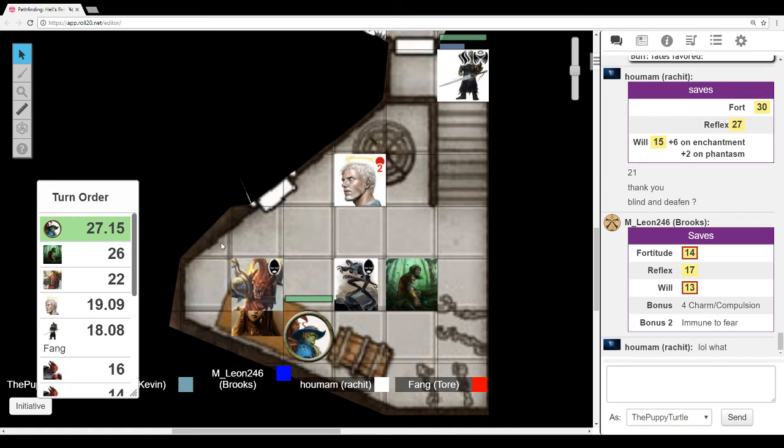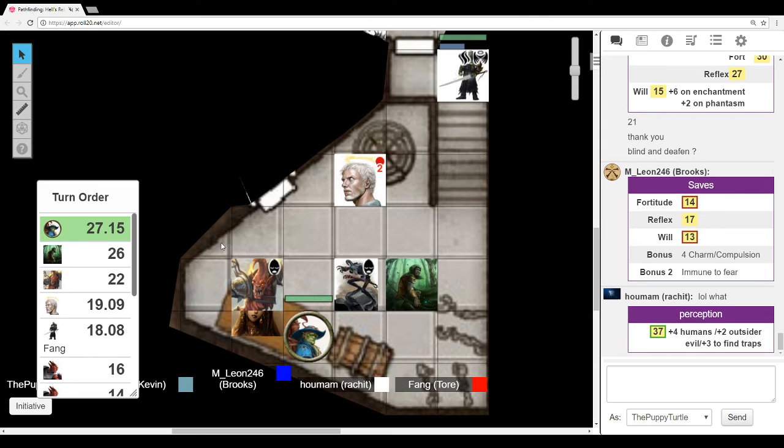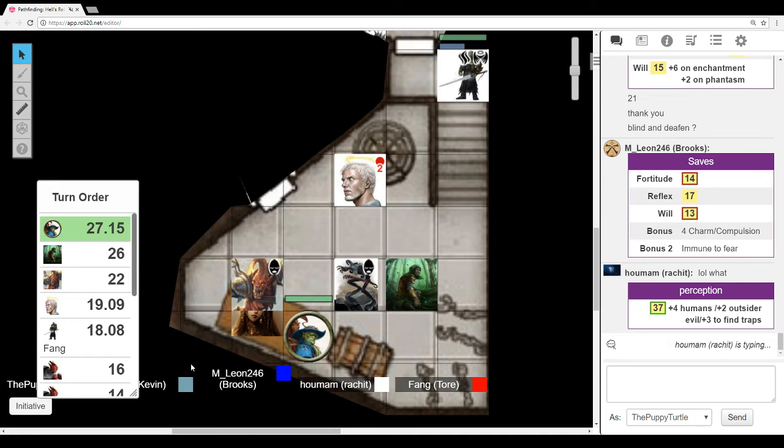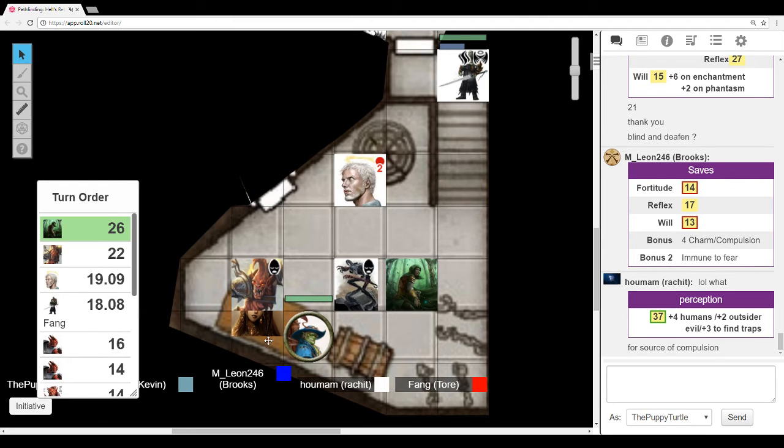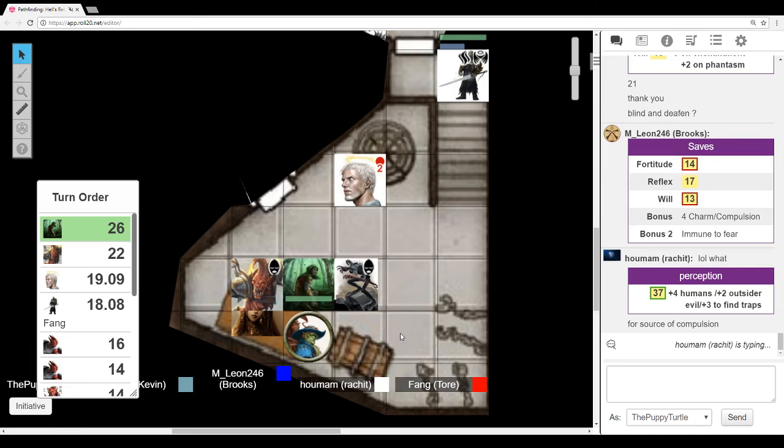So, strength check or escape artist? I would assume he can just do it, because they're medical straps for a table. Humam, there's hella traps. Stand over here, you can disable it, if you can disable magical traps, which I believe you can. He does need to start with the will save.